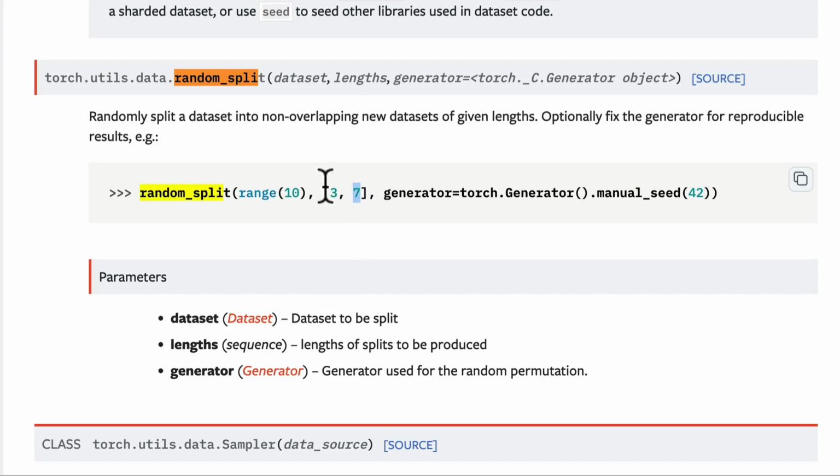You could extrapolate that out. You could make the first one 10% and the second one 90%. The caveat here is that the lengths of both splits together must equal the total. So if the range is 10, 3 plus 7 equals 10. And if ours is 100,000 and the first split is 20,000, the next split must be 80,000, or 20% and 80%. So that's the caveat there.